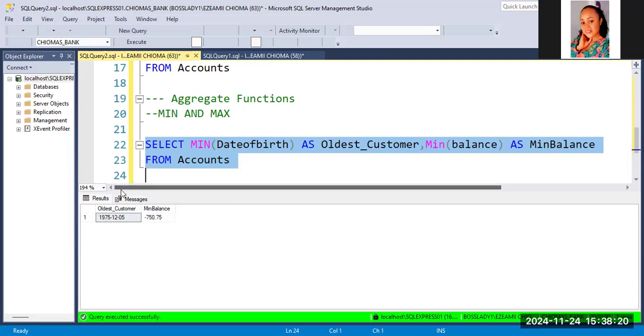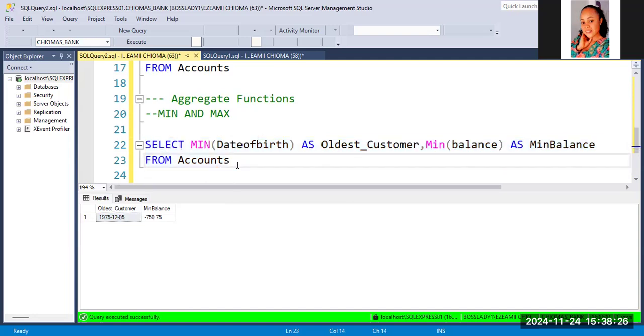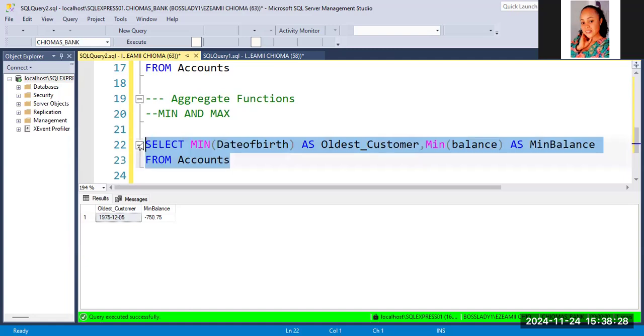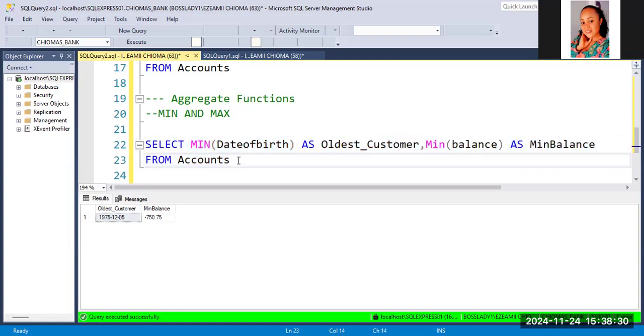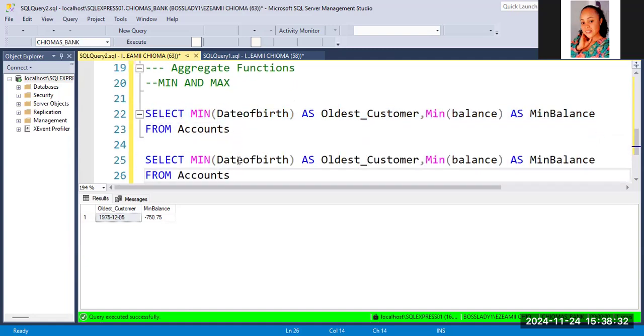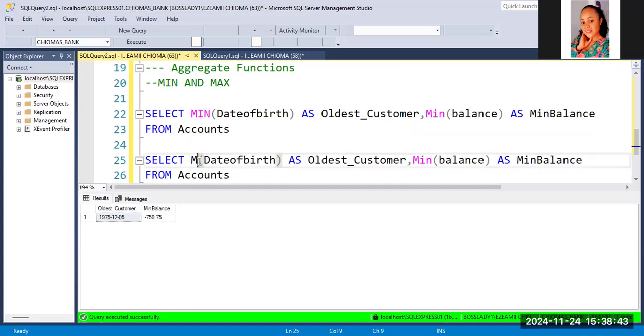For now, we're on aggregate functions that return a single value. After that, in our lesson on window functions, we'll talk about how to get an aggregate value and also get details.